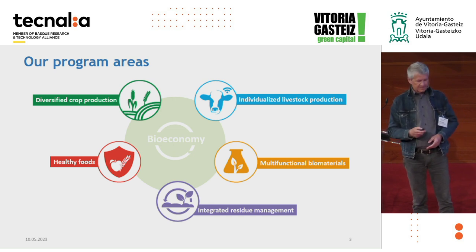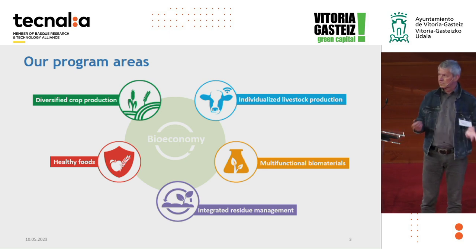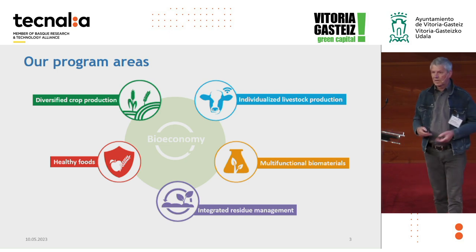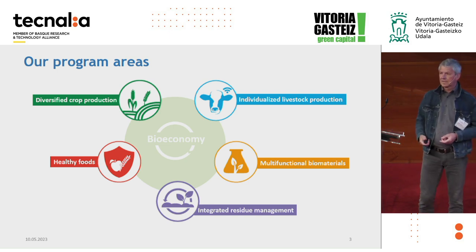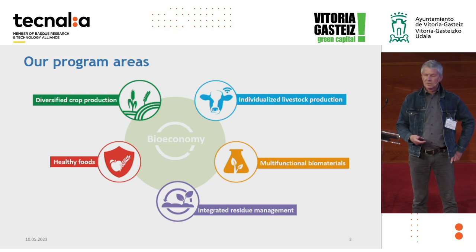not only in this project, but also in others. So, of course, the traditional agricultural engineering topics like livestock, crop production, and food are not the main topic here, but we are talking about the biomaterials, which you can see at the bottom left, and the integrated residue management, as we call it. And those both areas together are bridged by my group, since we are using the different remaining materials, residues, side streams, waste, leftovers, whatever, and trying to put them into biomaterials via, for instance, lactic acid.